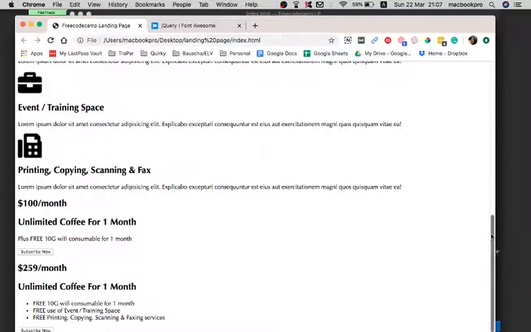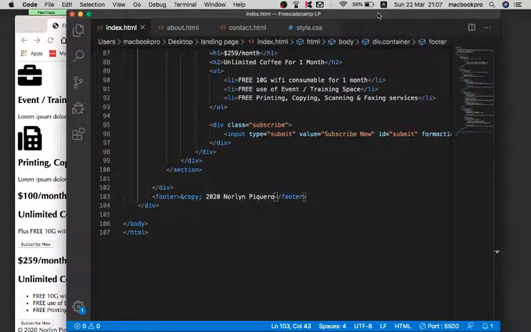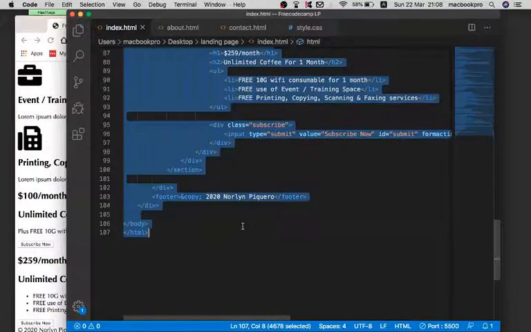Reload. Okay, so let's now create our about page. So let's just copy this, our index.